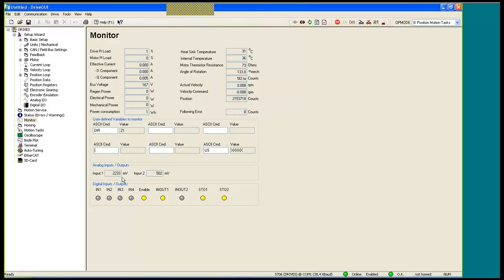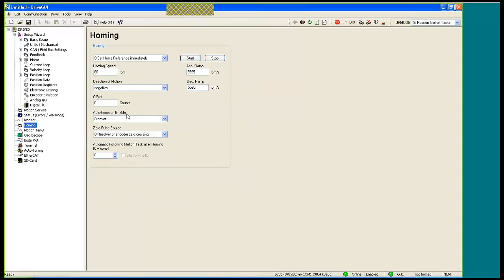All right, analog input, we used that earlier. I can sit here and adjust my analog input, and you can see it changing on IN1. We also have an analog input on IN2. So it's very, very helpful. Down at the very bottom, we have representation of the inputs and the outputs, as well as the STO1 and STO2 status, the safe torque off. So it's a very good screen to come and get a quick idea of what's taking place in the amplifier.